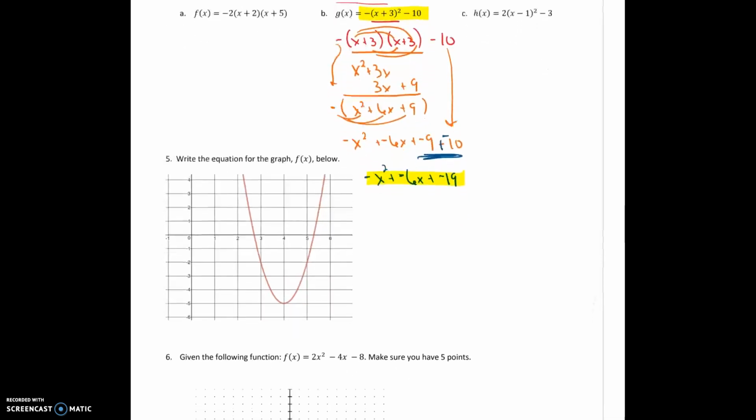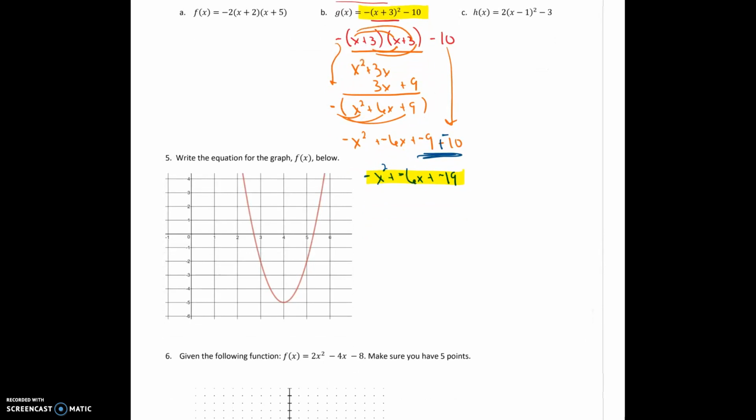All right, number 5. So this is the last thing that we talked about in our notes. We need to write an equation, and we will be writing it in vertex form. So here's vertex form. And we talked about that you need some points. So in vertex form, you need the vertex. So that's going to be 4, negative 5. And those are going to be our h and k. And then we need some other points. So I would either suggest this one or this one because they're easy points to identify. But I'll use this one as 3, negative 2, and that'll become the x, y.